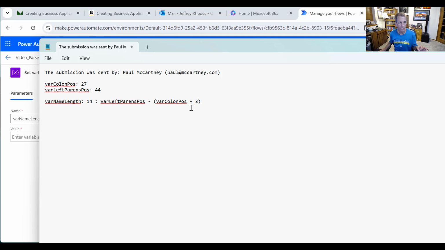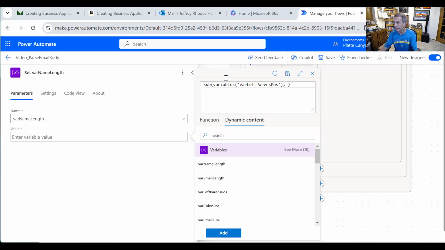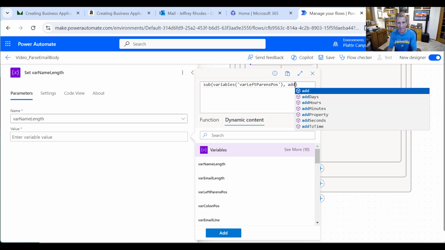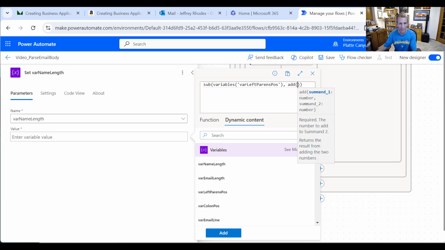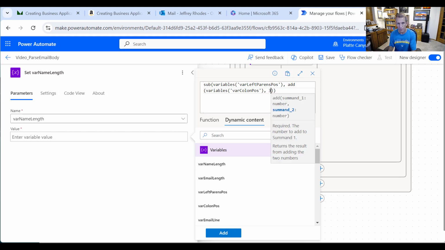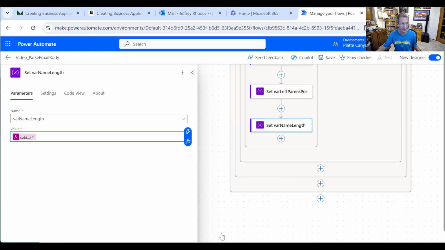And we say, okay, we'll add 3 to that and subtract the basis. And since we can't do the sub with 2 parameters, we can't do the 3 and the var colon pos, this is actually easier. At least that's how I did it. So because of that, I did an add, and I did the var colon pos, comma, 3. And so that's the translation to that same one. I know it's a little intense there, but hopefully that makes sense.